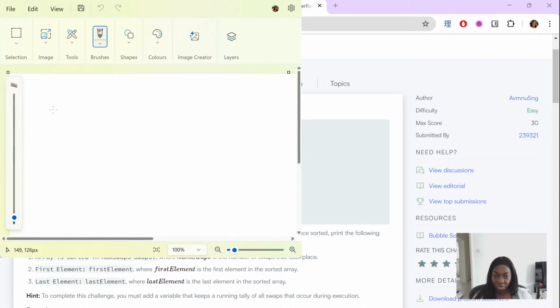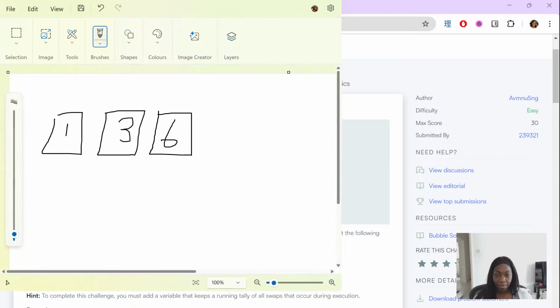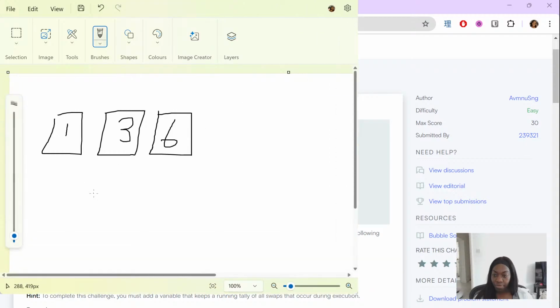This might help me. Okay, so we're swapping. This is what we start with. What do you mean by the temp though? That's what I'm a bit confused by.